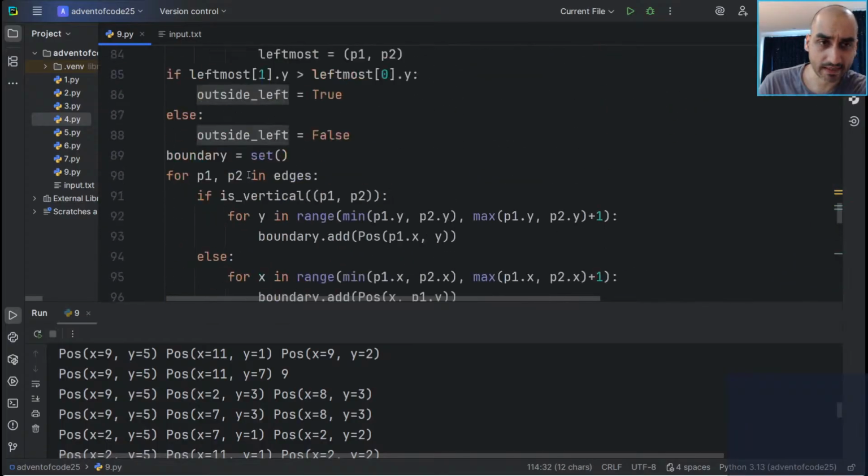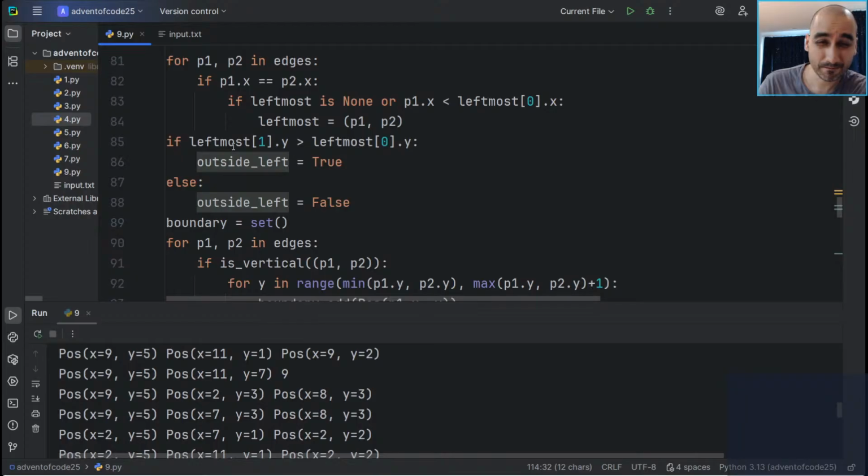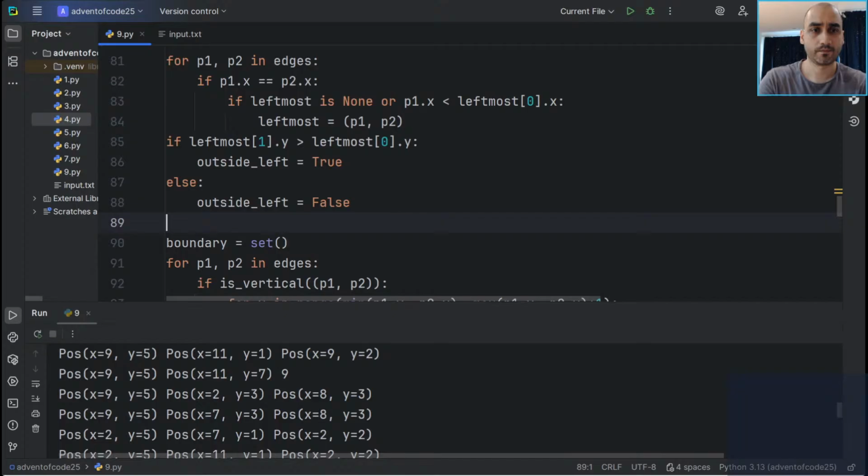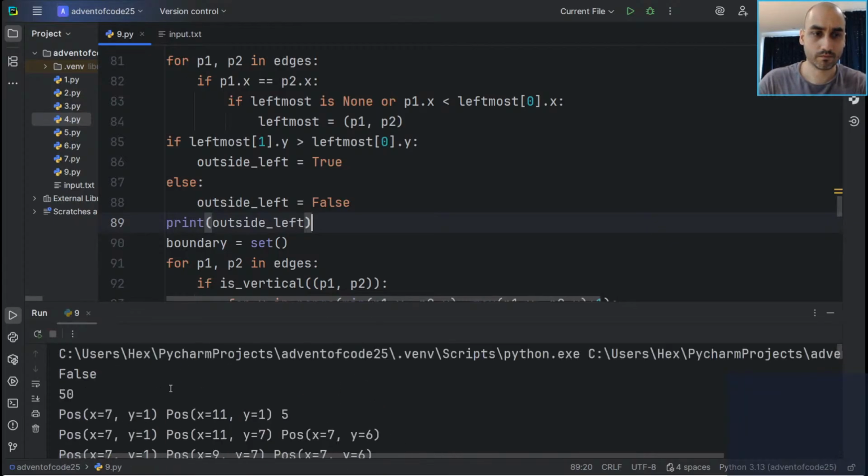So if outside left... we're looking at the leftmost edge. So we think false, so we think the outside is on our right as we walk around this.